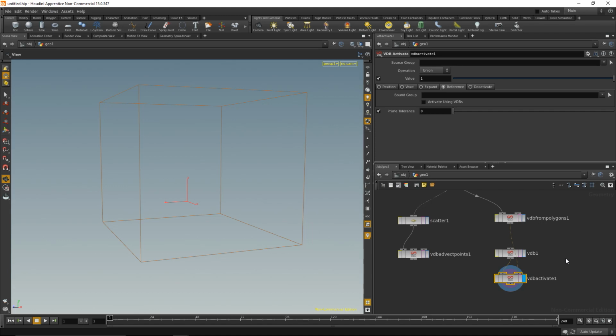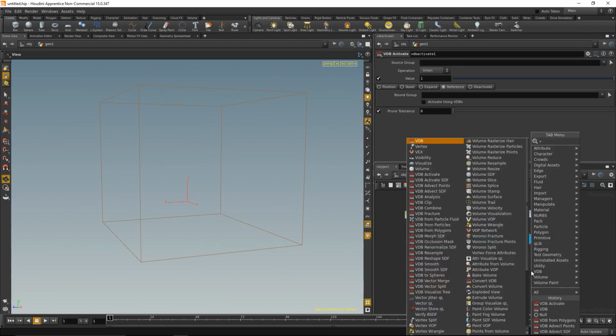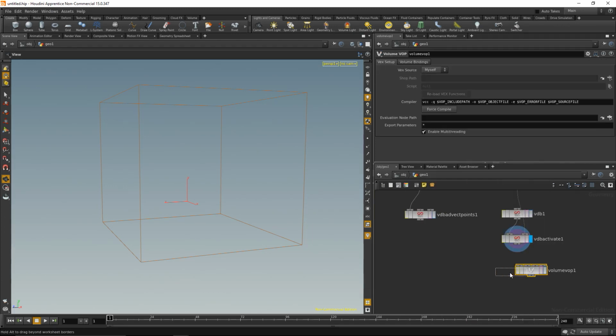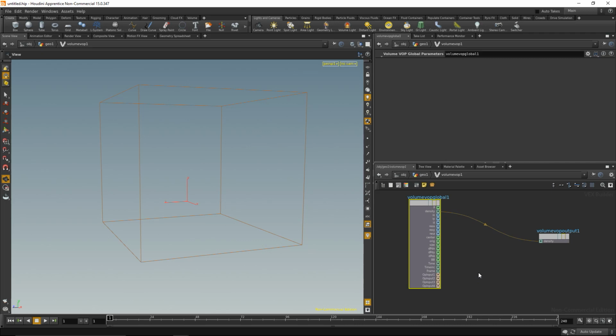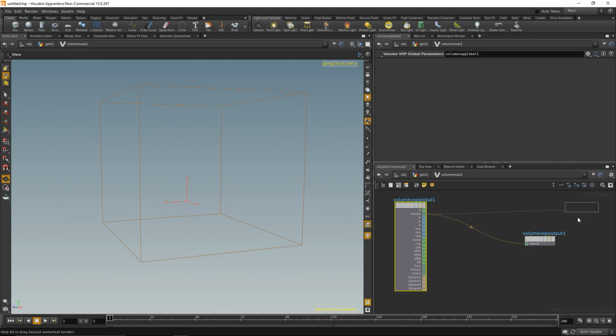And I'm going to do that with a volume VOP. Drop it down. And what that does is pretty much the same as a point VOP. It iterates over all the voxels and does something with each voxel. So let's dive in here. Looks pretty much the same as a point VOP, except for the fact that it has a density attribute. So usually volumes come with a density attribute predefined. Not in our case. We want to adjust the velocity attribute. In fact, we want to generate it for the first time.